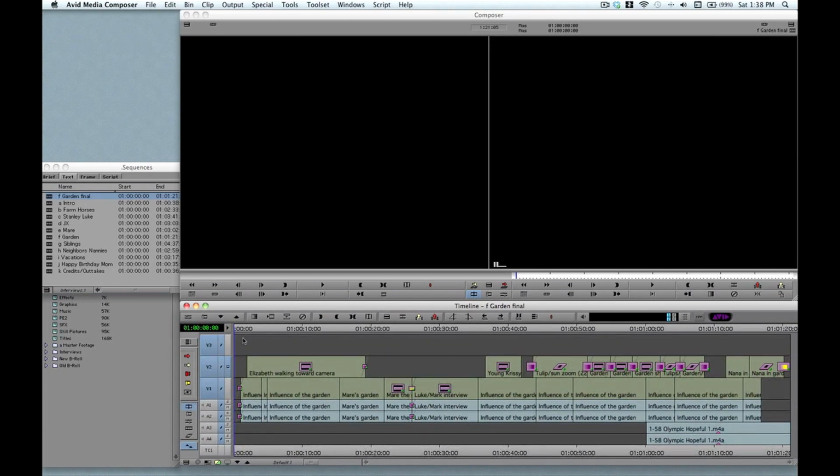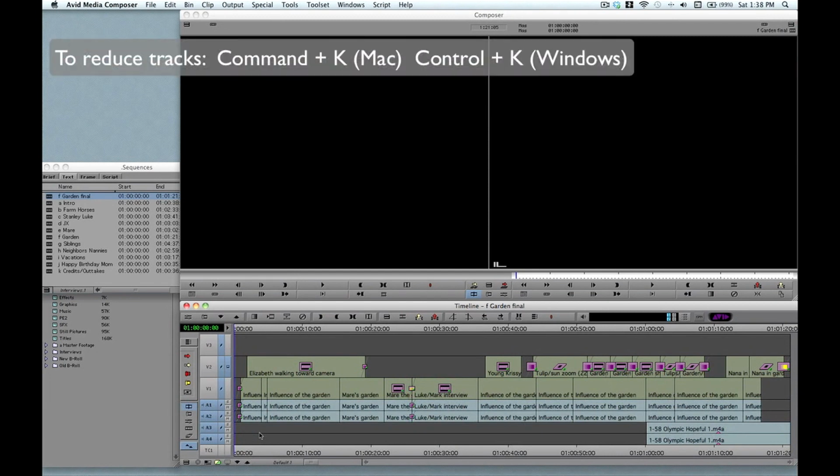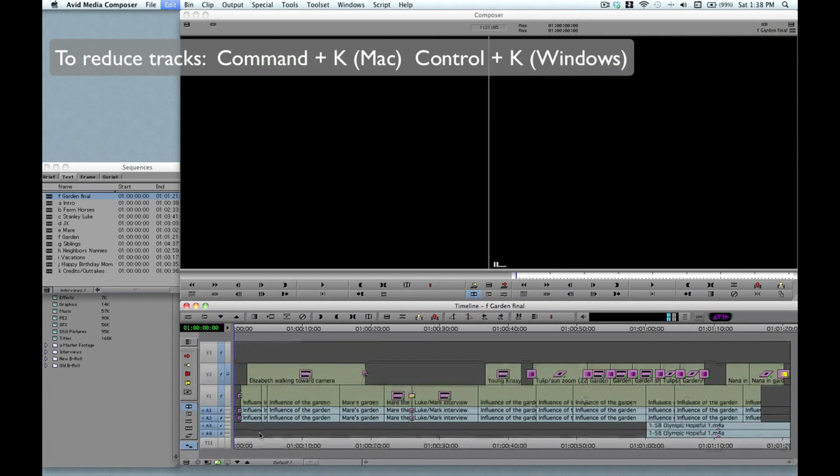All right, and then we're going to go ahead and make the audio tracks small. So go ahead and select the reverse of what we have selected now. I can do that by dragging a lasso through all of my tracks. And now we have the opposite selected. And we'll go ahead and make these smaller by pressing Command K or Control K if I was on a PC.